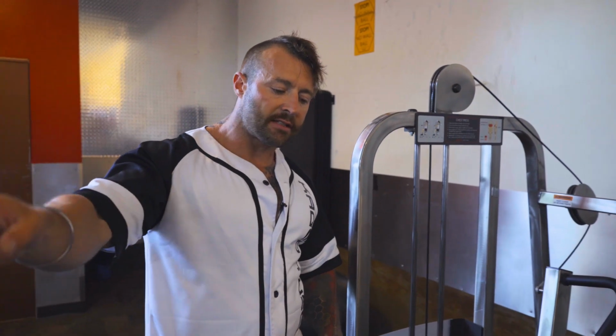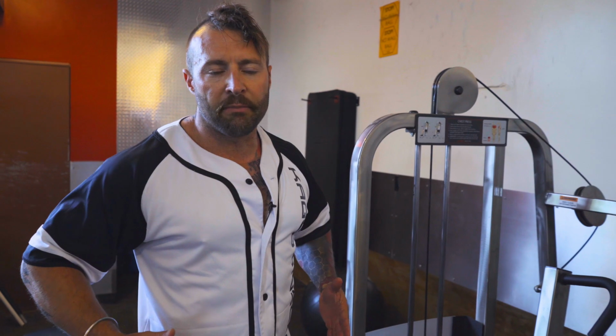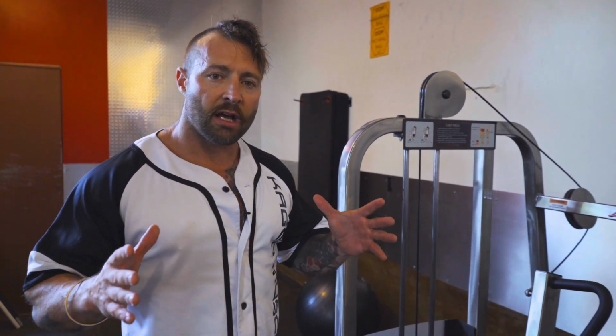So after isolating and pre-fatiguing the lats with the first row, I like to go onto this exercise instead of a conventional single arm row. The reason being is because I don't feel my obliques work as much. And my waist is a little bit thicker anyway compared to some people. I don't want to make it any bigger. I want to work on some width.